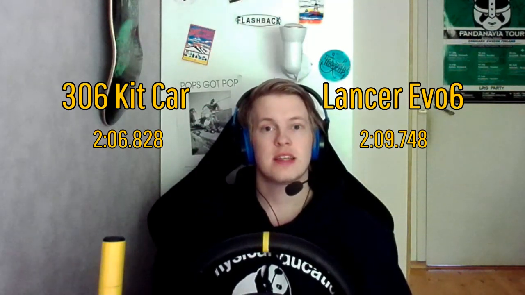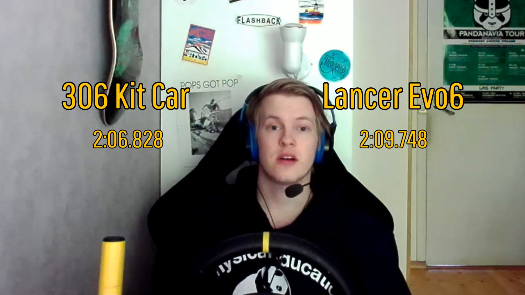Here are the times, and yeah, you can see that the Evo 6 was roughly 3 seconds slower compared to the kit car, so the game's 6-second difference was not, at least in my driving, the accurate difference between the cars. But my math that showed it should be something close to 3/10 of a second was rubbish as well. The difference was somewhere in between.